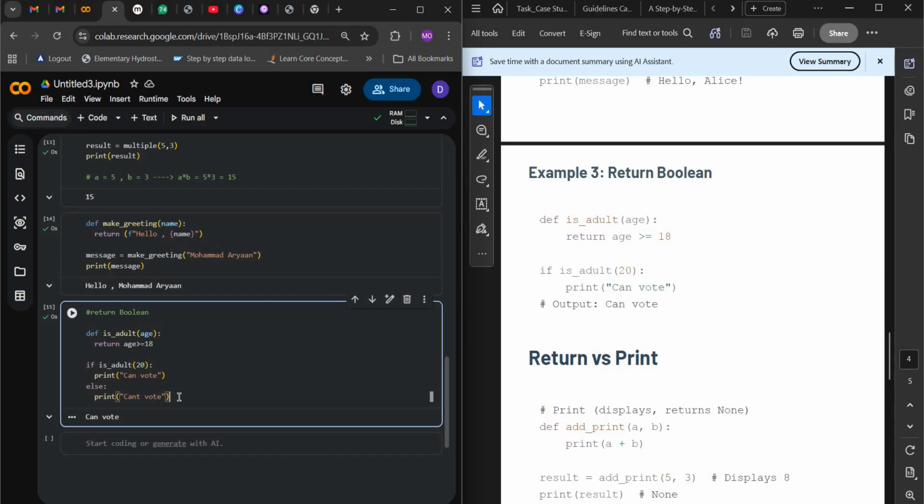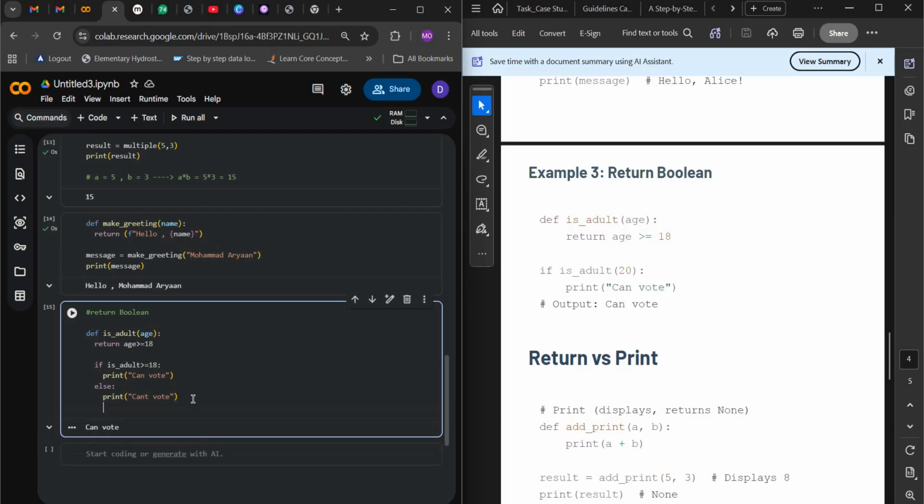Same thing, I put it inside: age is greater than or equal to 18. I gave one condition, then else. Now I will pass one argument to is_adult.